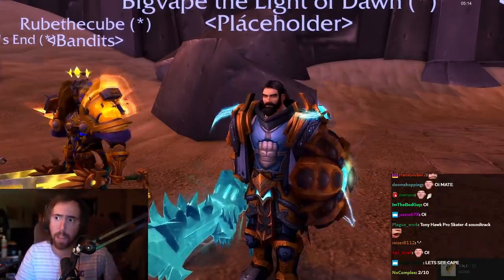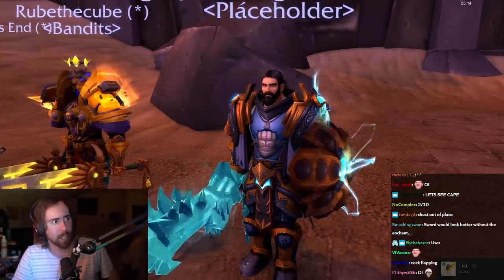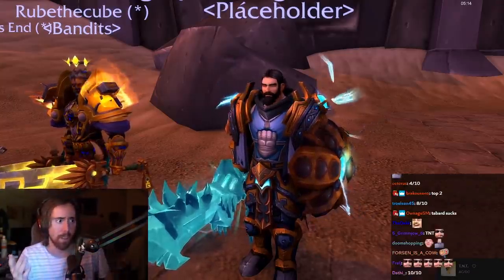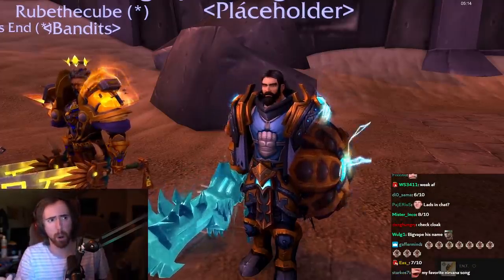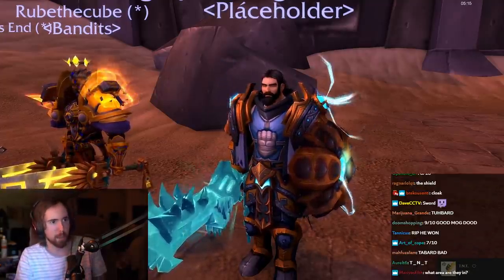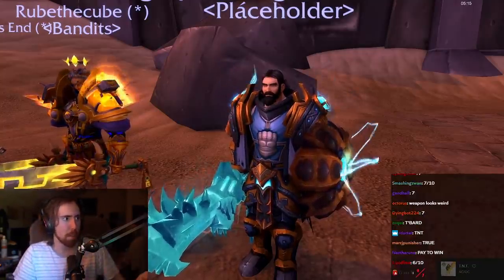Regardless, I like it a lot. I think this is probably one of the better looking sets that we've seen so far. I really like the Oldur chest piece. I think it fits really well with a number of different sets. And so seeing this guy use it right here is awesome. I like to see that a lot. Tabard sucks. Yeah, probably the tabard is the main thing that needs to get worked on. But overall, I think this one is all right. What do you guys think? Pretty much average, in my opinion. Pretty much average, but maybe a little bit above average.